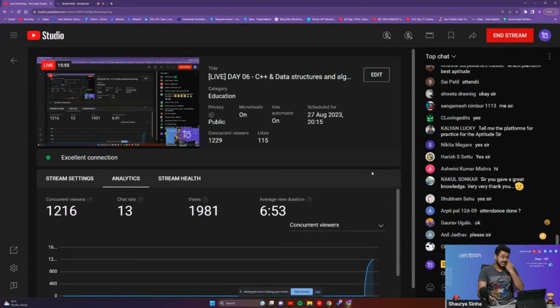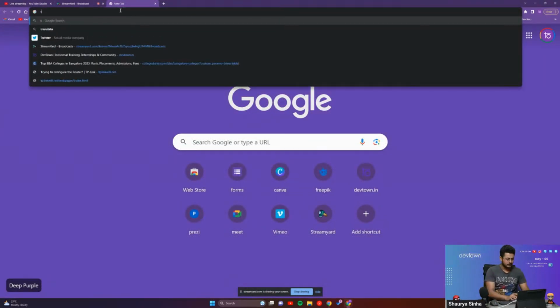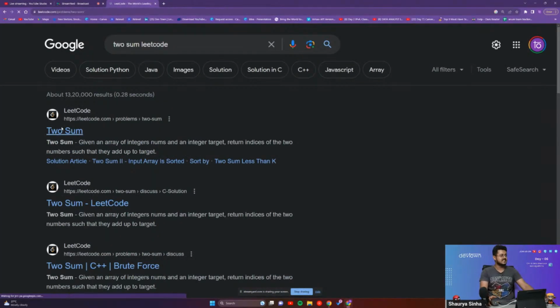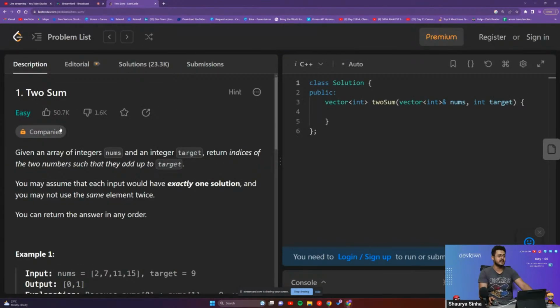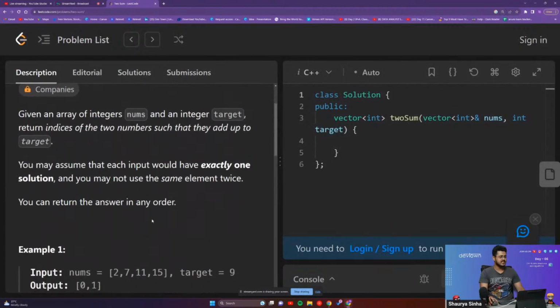Okay, so let's continue with that, guys. Today we are going to look at the Two Sum question from LeetCode. This is the question that we are going to solve today. A very simple, very straightforward question, guys, and we are going to try our level best to understand the question properly as well. I hope that you are able to see the question. We will have to log in or sign up, so we'll do that at a later point of time.